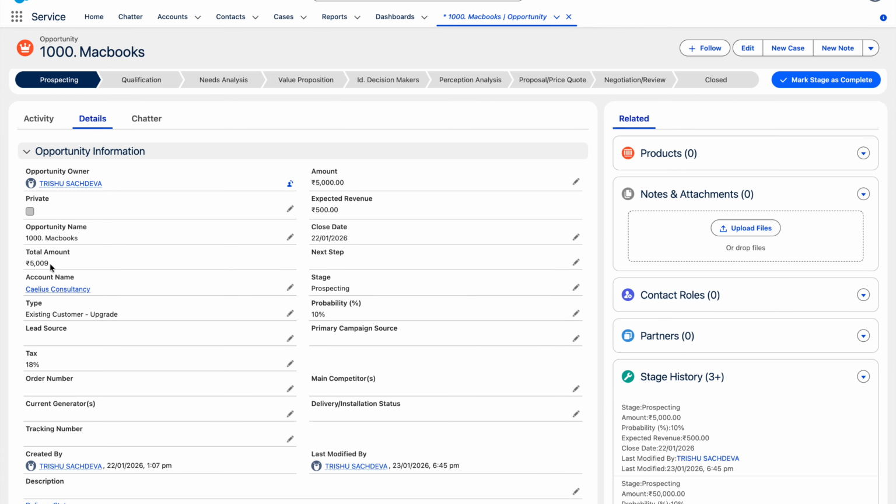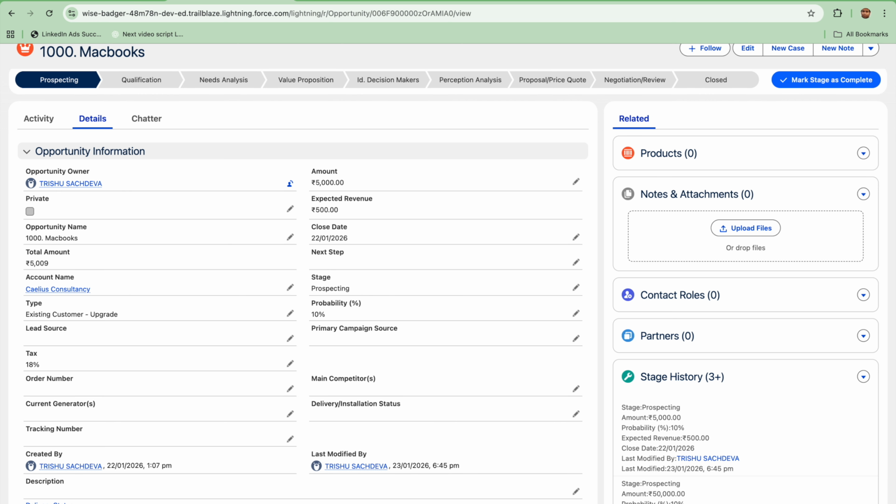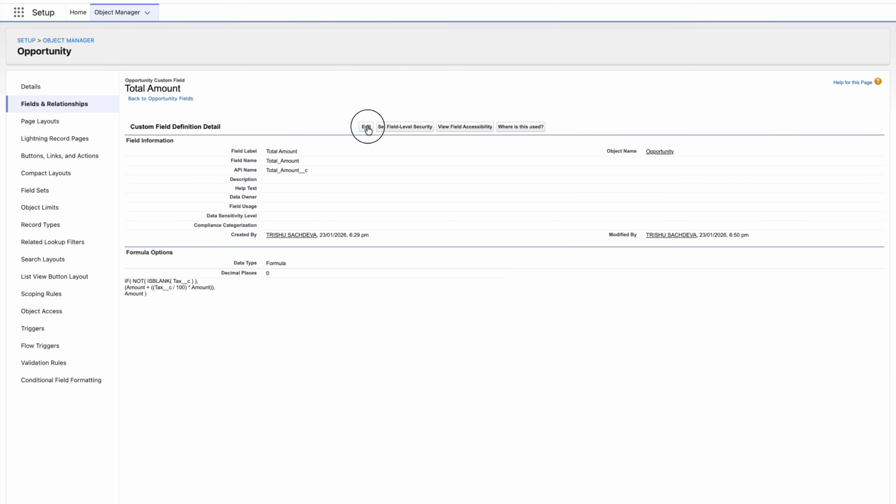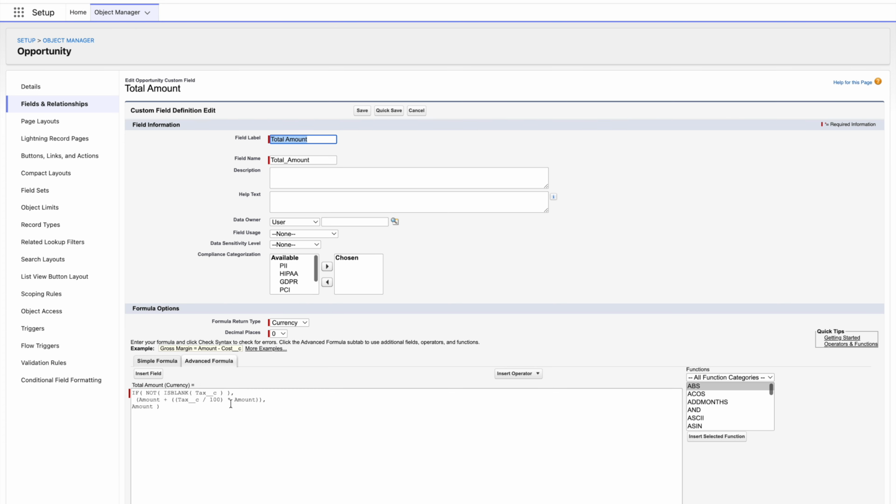Still we are getting $9 instead of 900, because we have taken the text as a percentage. If we take the number as a number, then it is not converted by 100. Since it is converted by 100 already, if we divide by 100 again, then it is divided by 1000, and we are only getting 9. So we will be doing a small change here in the formula. If I go on this formula, I will be editing this out. I checked on ChatGPT and got this solution that it should not be divided by 100. It should be like this only, because it is already divided by 100.